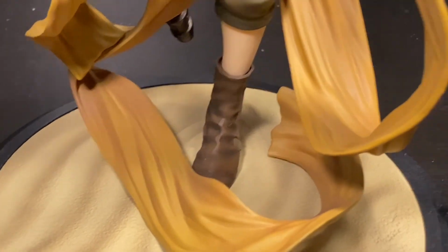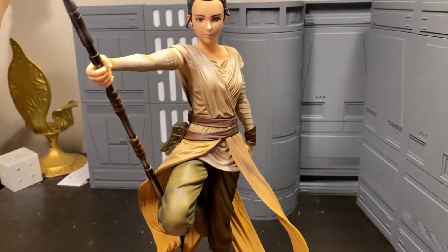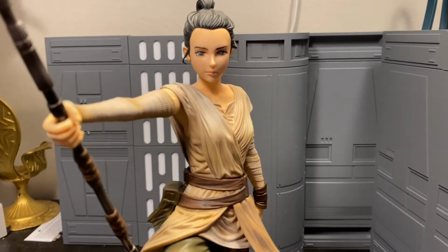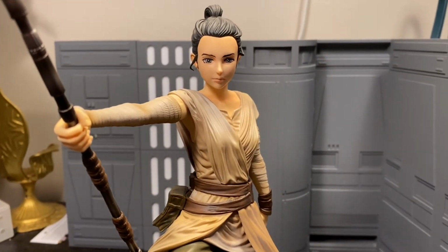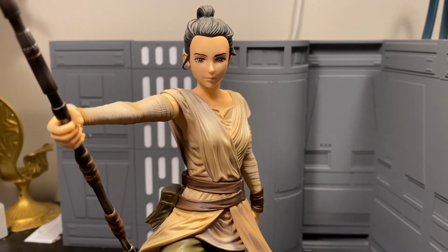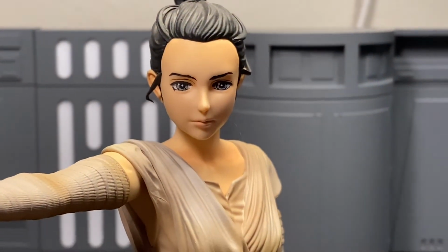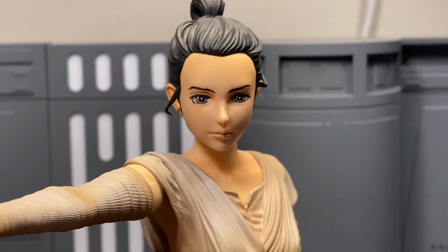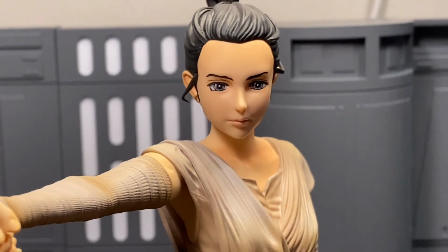Boots look really good too. And yeah, they really just nailed the anime art style with her face. It looks very well done. They did say who the artist was that did this, but I'm gonna feel kind of bad, because to be honest, I forgot who the artist is. But he nailed it. They do have a Kylo Ren one as well. For all you Kylo Ren fans out there who also love anime, you can get a Kylo Ren one too.